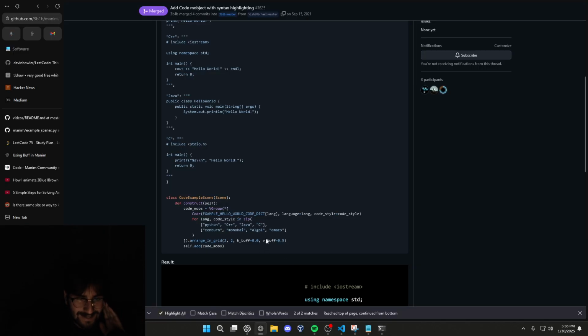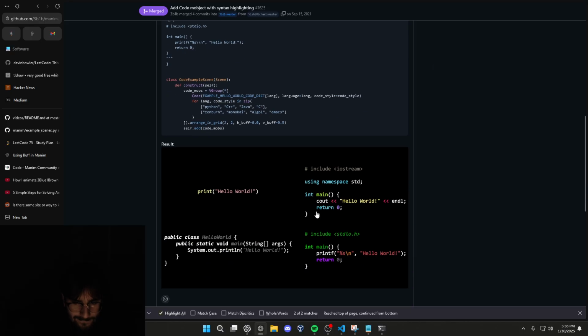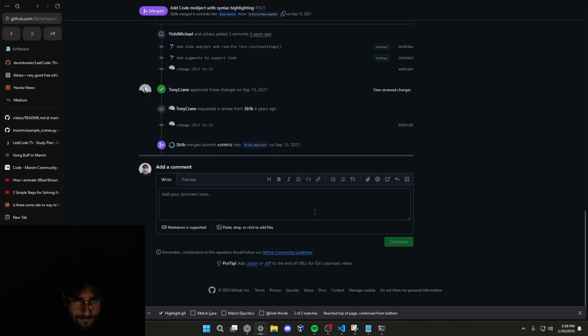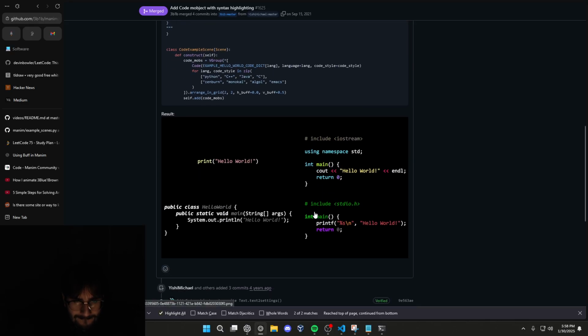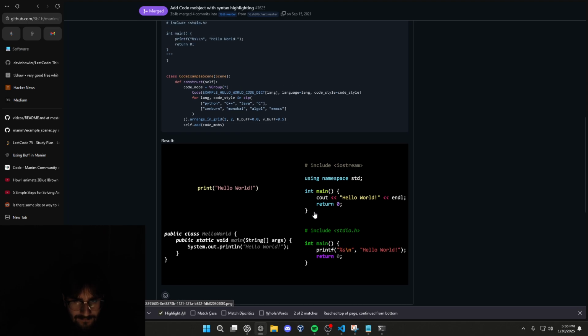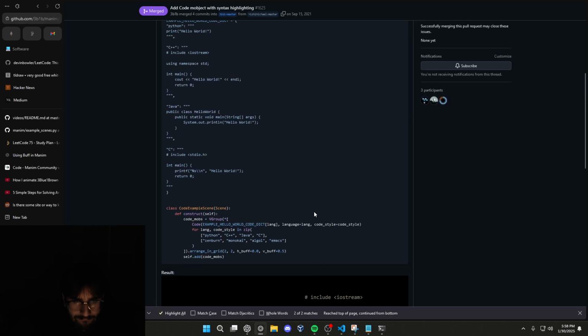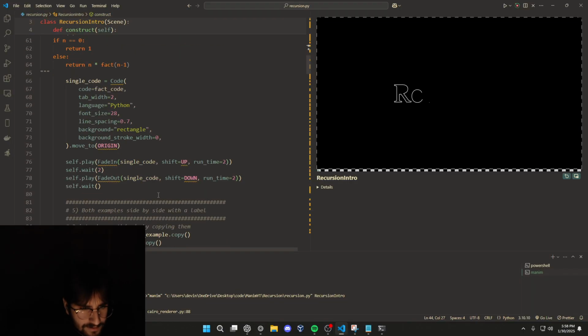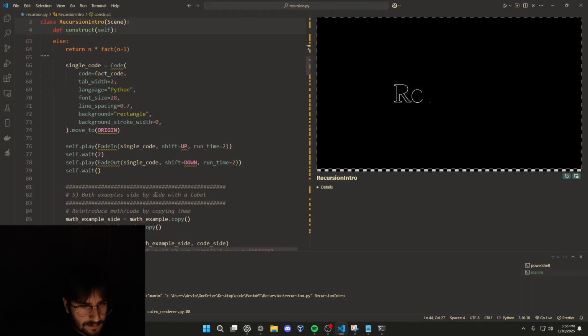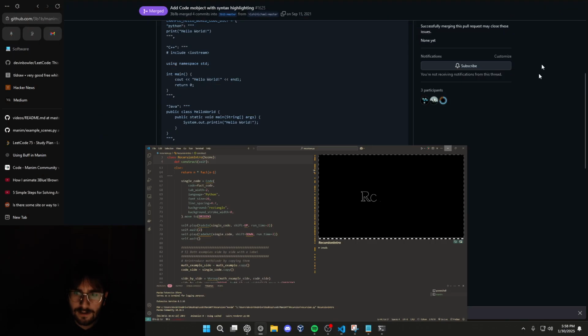No, it didn't recognize tab width. Language, code style. I think that just means... Actually, I don't need this anymore, do I?